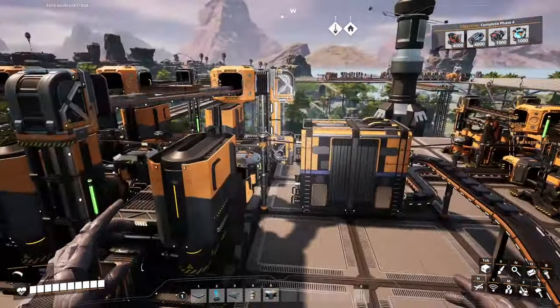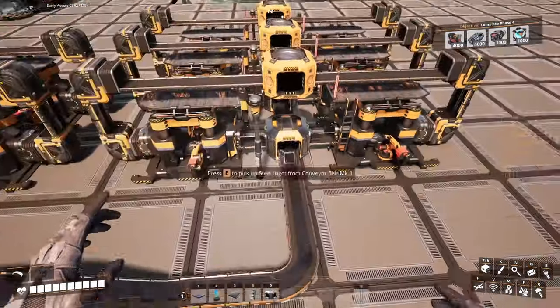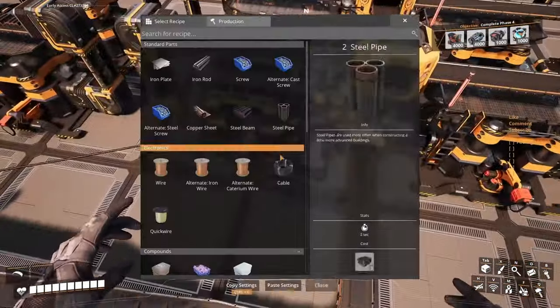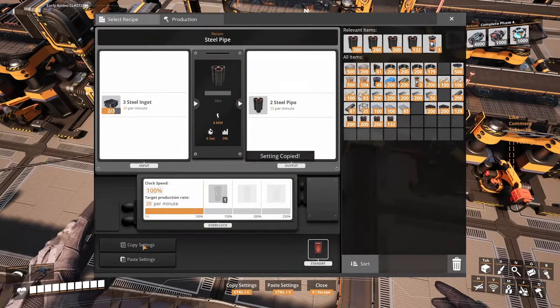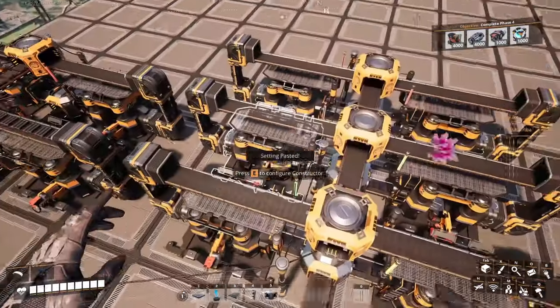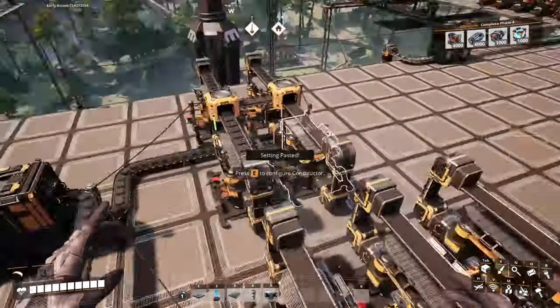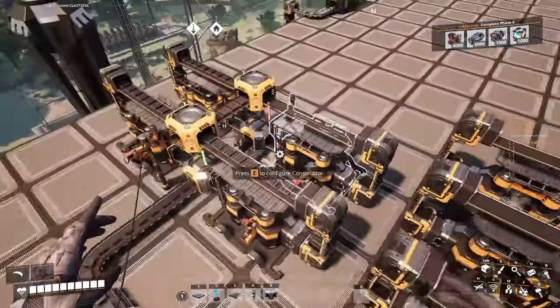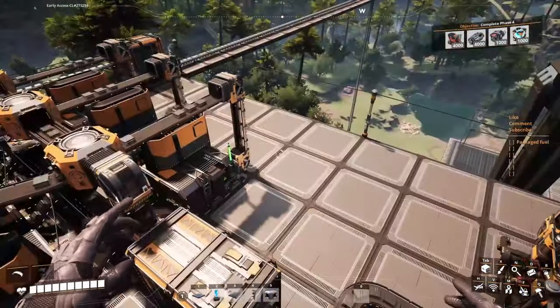Because entrance it's a Mark 4, 2 exits, Mark 3 is going to be enough. So we see that all of these will make steel pipe. 2, 4, 6, perfect. That's 180, and 180 in there, because that one is not working. I don't want to delete it. Maybe I'm going to modify the setup at some point.